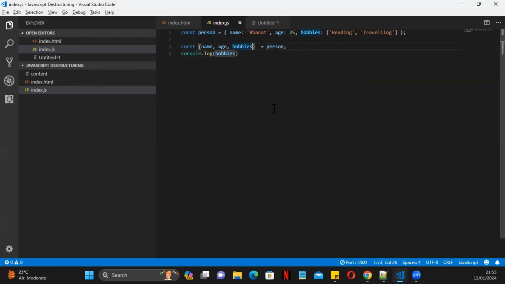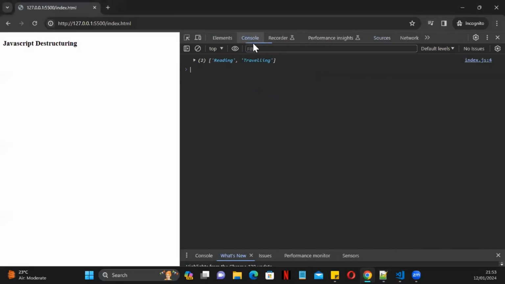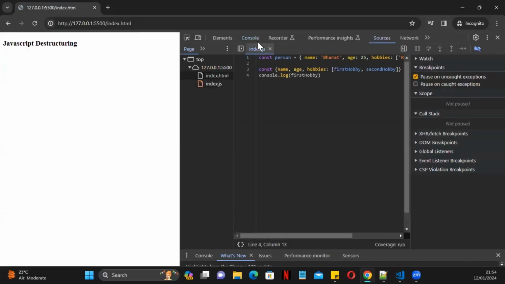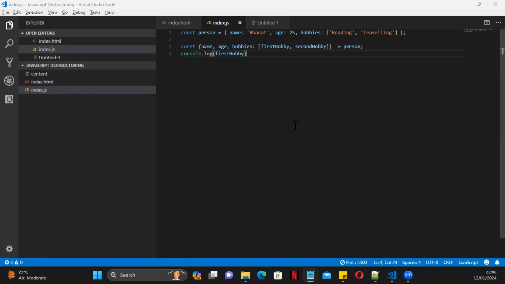Now let's say I create a variable myHobbies and print it. Since myHobbies is an array, I can further destructure it: first hobby and second hobby, and I can access my first hobby. My first hobby is reading. Isn't it cool? The way we are accessing things, whatever we want, we can access it. So I guess this is all I had on JavaScript destructuring.